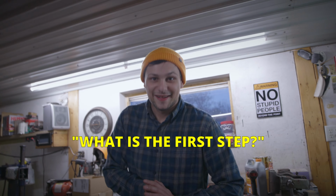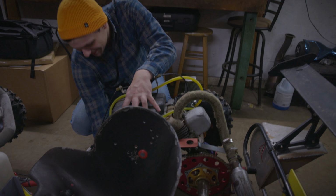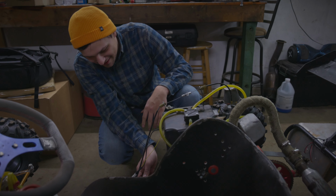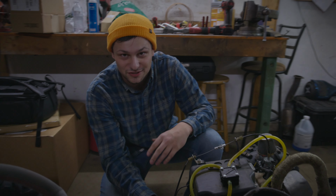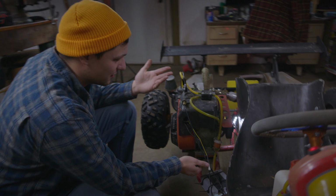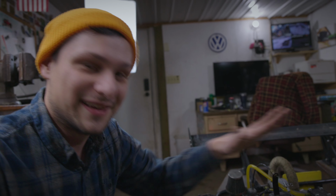What is the first step? First thing we're going to do is get the engine loosened up. On this kart, we have a bracket that the engine sits on that is able to move back and forth, so you can adjust tension on your chain. So basically for us it's 4 Allen bolts on the bottom here. Could be different on your go-kart, but the idea is the same. You want to obviously take tension off, get your chain off, however you do that, so you have room to work on the clutch.